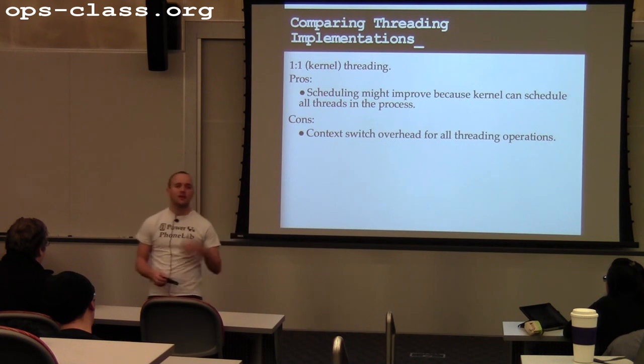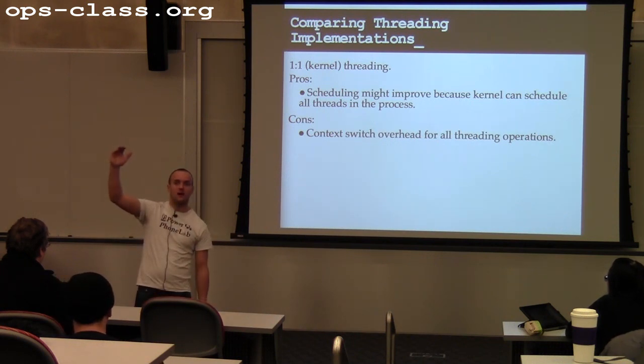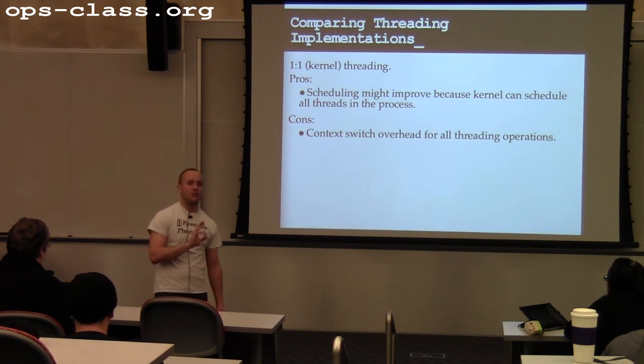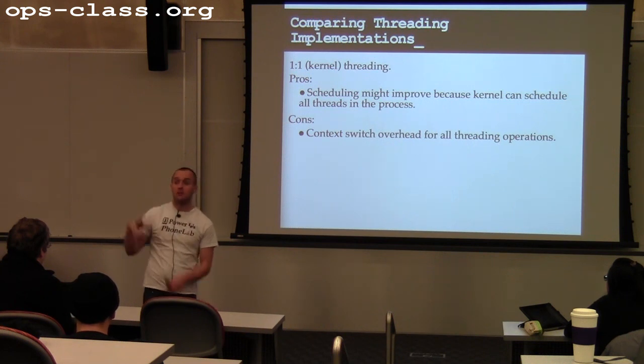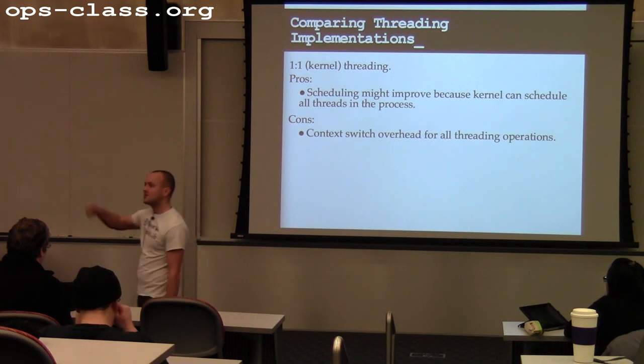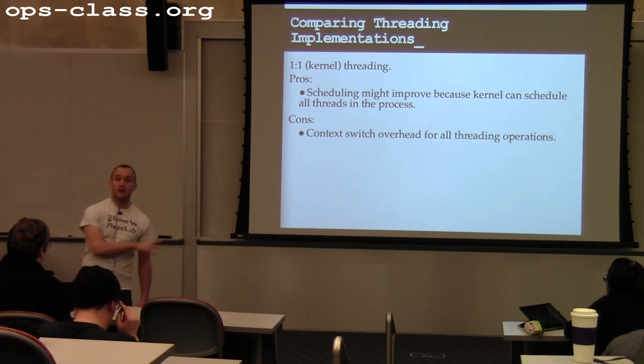I think what these threading libraries would do is make an asynchronous call and then periodically check. So my thread would make a read through the library. The library would make an asynchronous read call and would put my thread to sleep in user space. It would periodically be checking, or the kernel would be telling it, is that read done? When that read is done, it would allow me to run again.